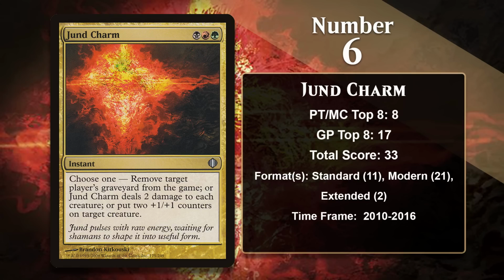In Standard and Modern, it was played in Jund midrange decks. In Modern, it has also been featured in the sideboard of Living End decks. It also has a single Pro Tour top 8 from Extended in 2010, where it was played in a Jund deck. Jund Charm doesn't have any points since 2016, but it also doesn't really have any cards behind it that are all that active, so it will probably stick around at number 6 going forward.